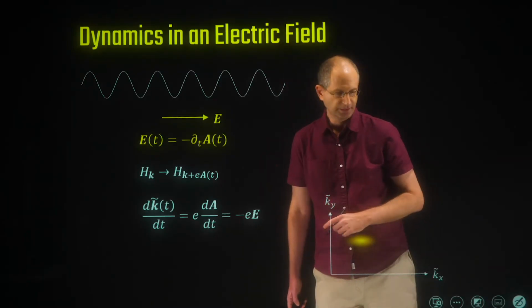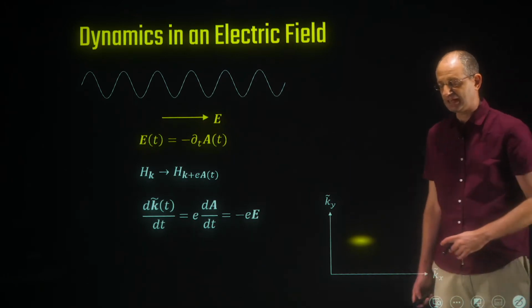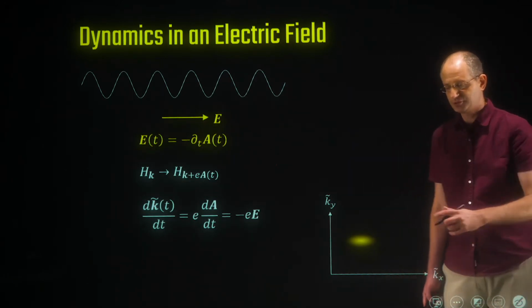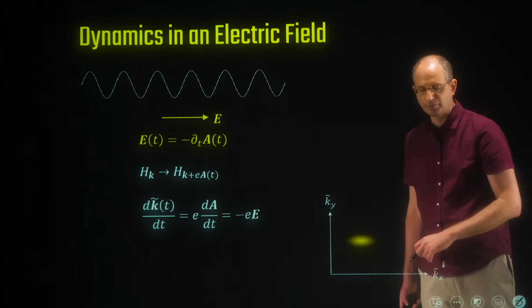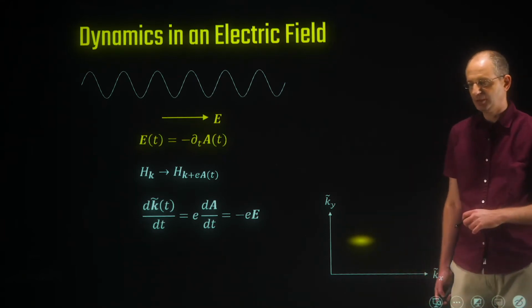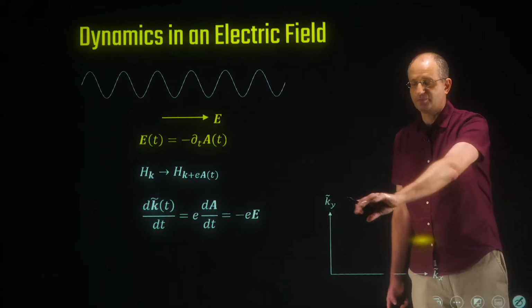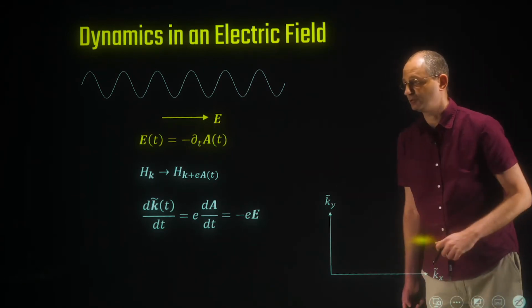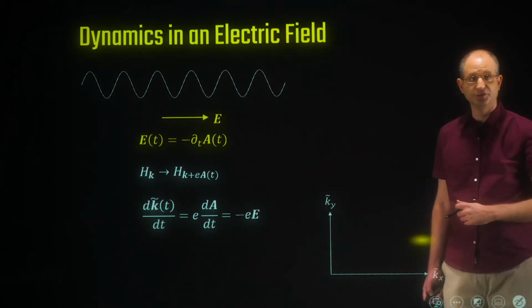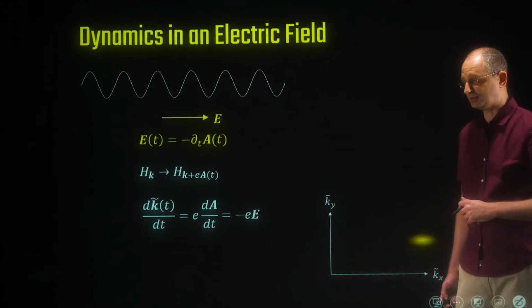Okay, so just to visualize, this is what the dynamics of our wave packet would look like in the presence of an electric field. Suppose that we start from our wave packet at some kinetic momentum k tilde, and we apply an electric field. The center of mass momentum of this wave packet is simply going to shift or drift as a result of the application of the electric field. Just as we expect, we apply the force, so the momentum of the particle changes.